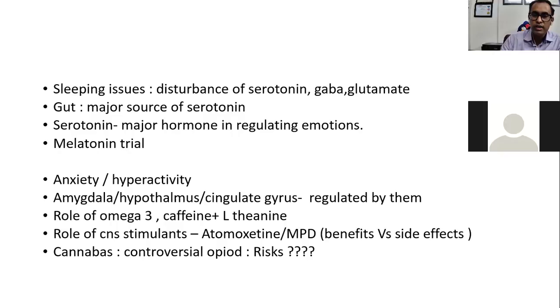No, that is not required. That hyperactivity is because of the core feature, the excess amount of glutamates, and disturbance in the neurotransmitters. In those children, and there are many parents among whom we have given omega-3, caffeine along with L-theanine, we have found that the results are better. Hyperactivity and aggression settle, and sleep becomes level. No, it cannot be treated 100%, but yes, we see significant improvement, provided their sensory and other parameters are not high, and sleeping issues come out better.